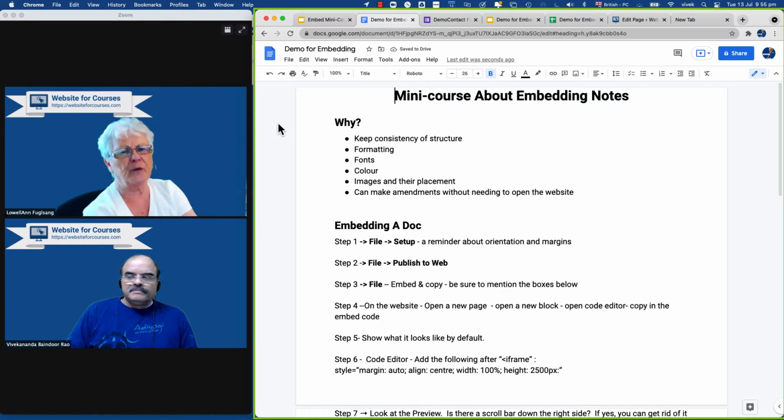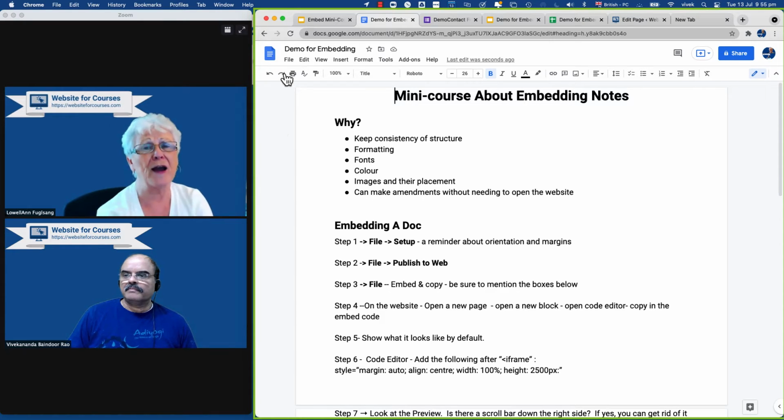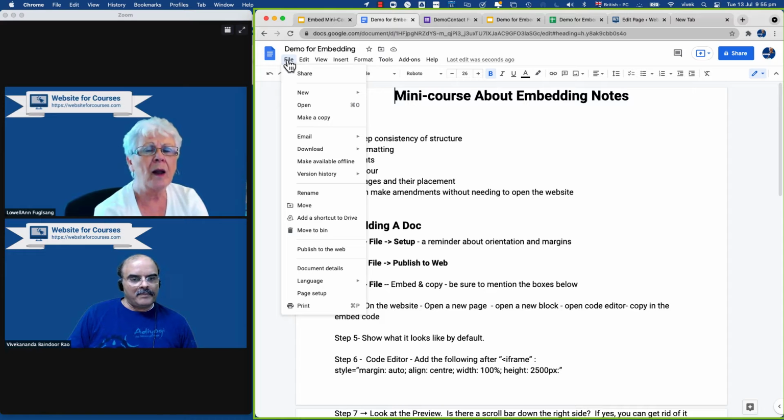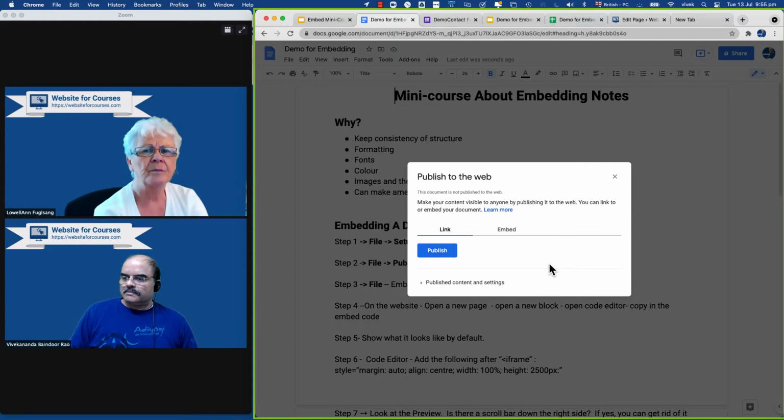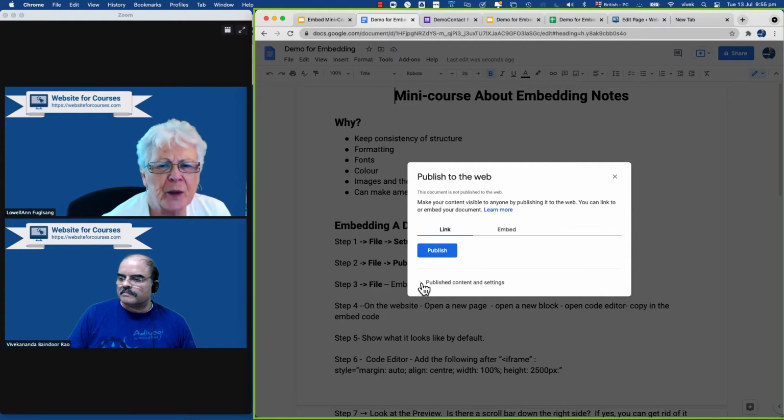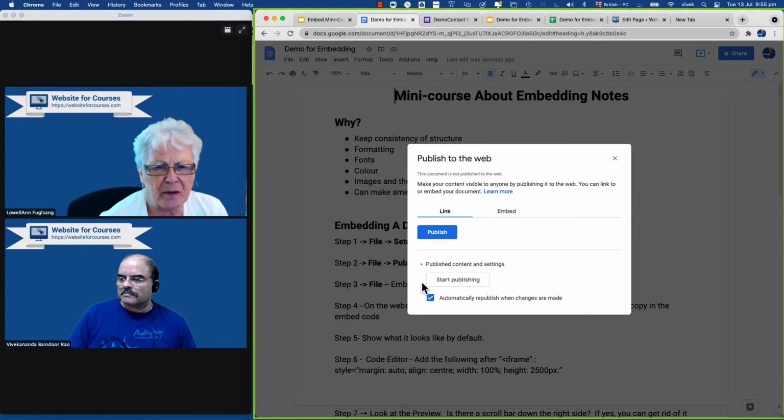Now the next thing we need to do is to go back to File again and select Publish to the Web. And you'll notice the little caret beside Published Content and Settings. If you click on that little caret, you'll see a button there that says Start Publishing.